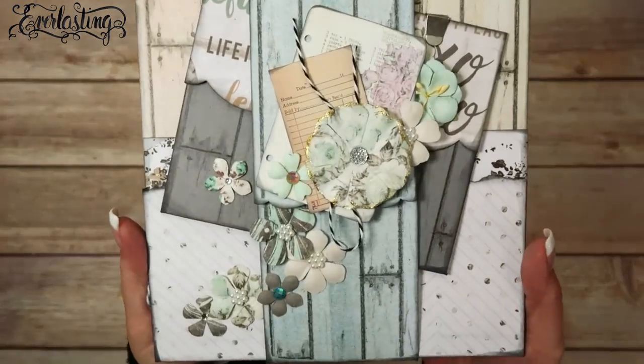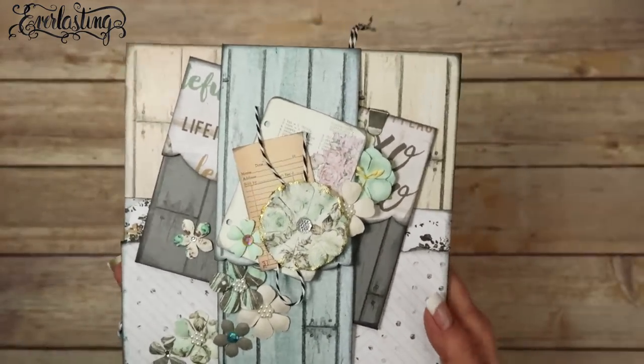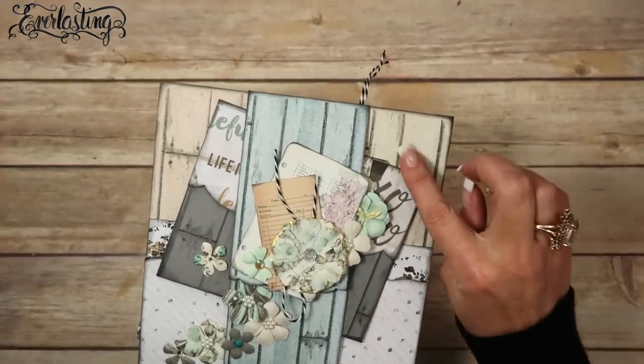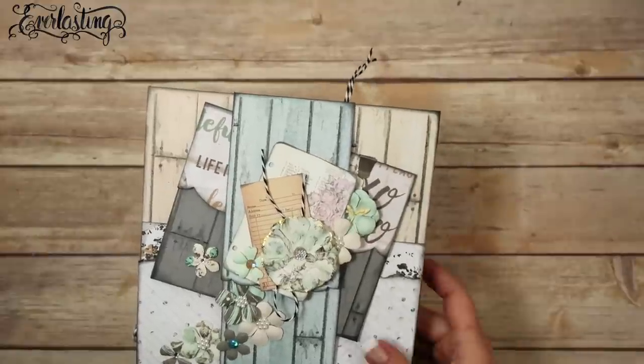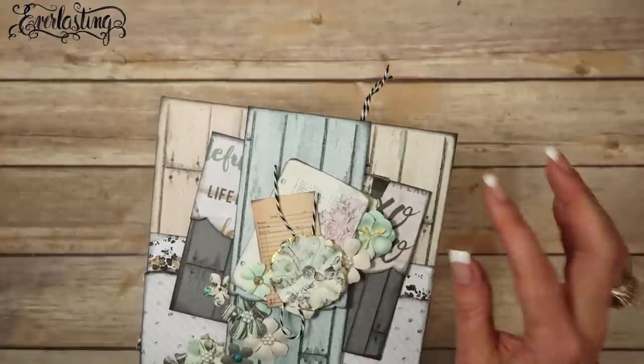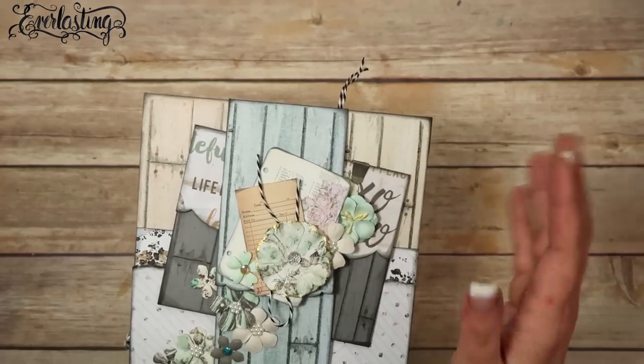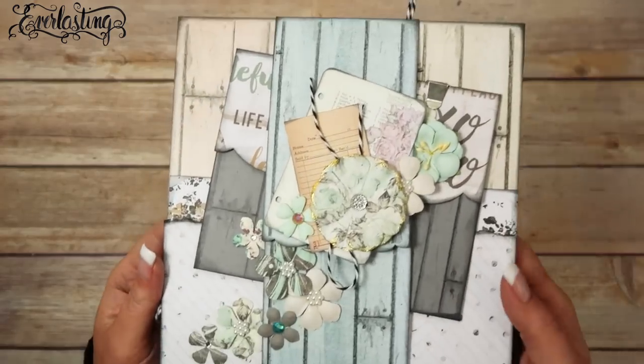Okay, so I think we're gonna stop here on this one. I really like the way it turned out. I'm kind of feeling like maybe we should put a flower or two up here, but for right now, I think we're just gonna leave it and see, because this will be the spine. So I think we're just gonna leave it and see. So that's what we got.